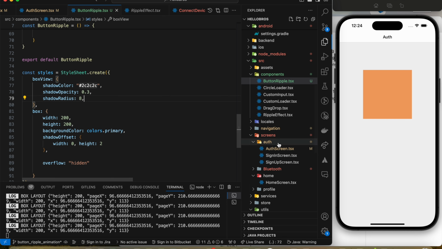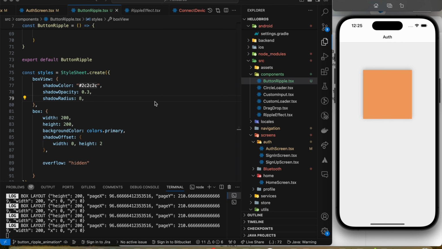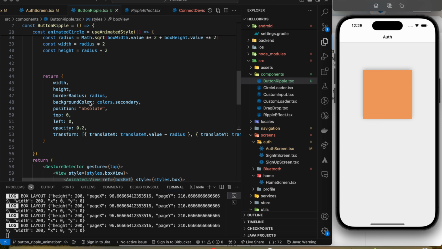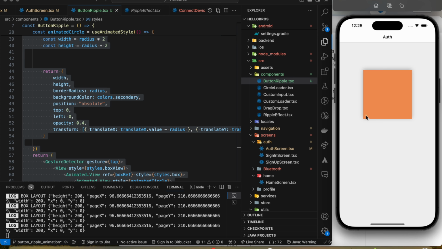Now whenever I click, we can increase the opacity a little bit. It is working fine, but now we have to make the opacity 1 again as the ripple effect ends.